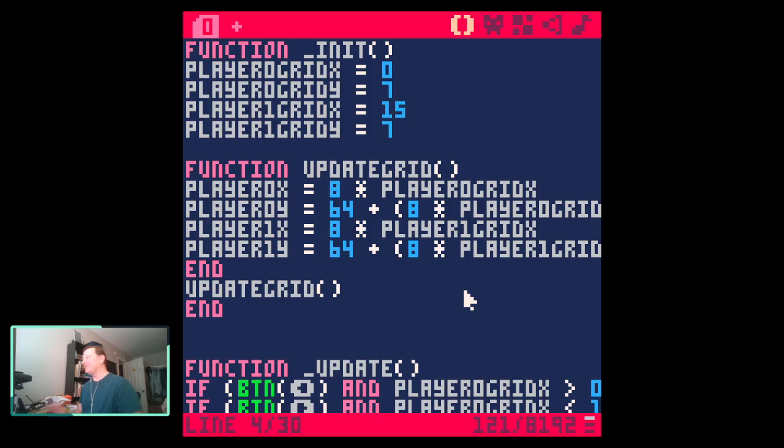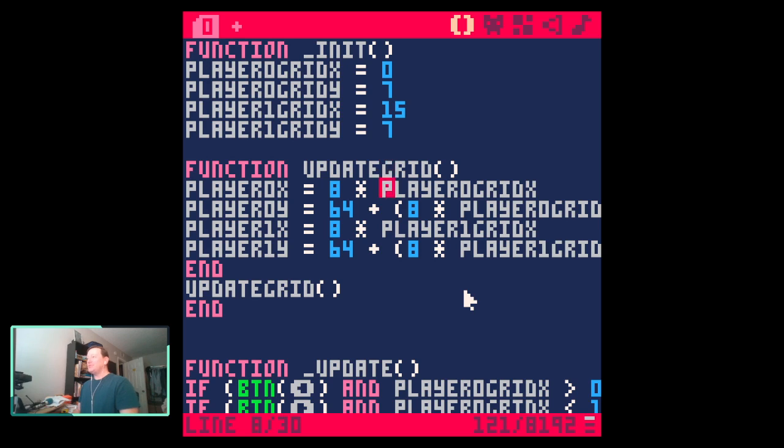The grid X is going to be 15, the rightmost position, and same thing, bottom of the screen. So the two players, and this is just so I have a starting point, we can change this whenever. Two players are going to start at the bottom left and right of the screen, respectively. I haven't added a second player into the screen yet.